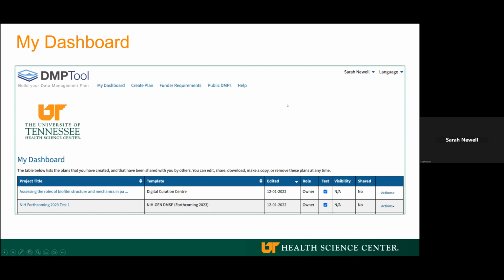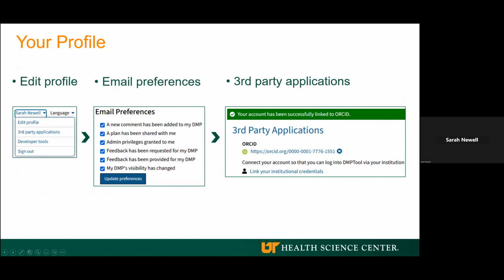There are 2 items of interest in the drop-down menu under your name. Here you can edit your profile. You can choose your institution if you didn't already, or you can change your institution affiliation. You can also change your password and set your email preferences. Under third-party applications, you can link your ORCID ID or create one if you haven't already.